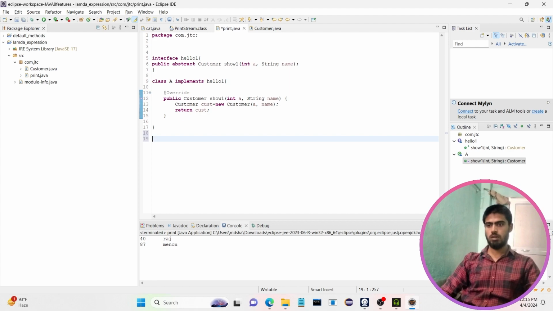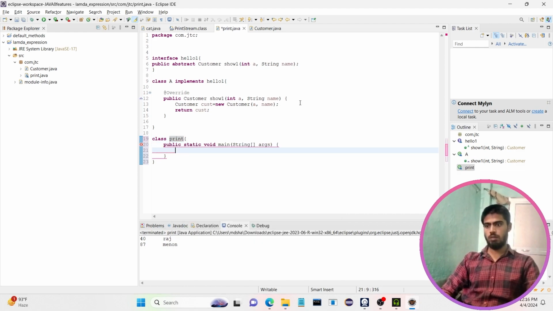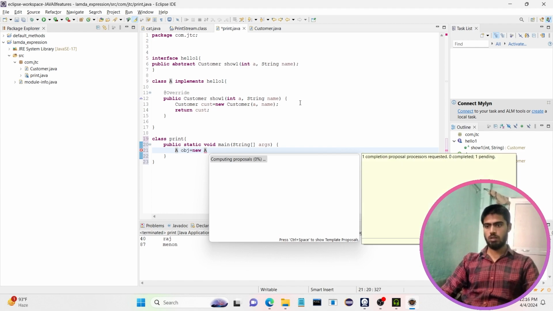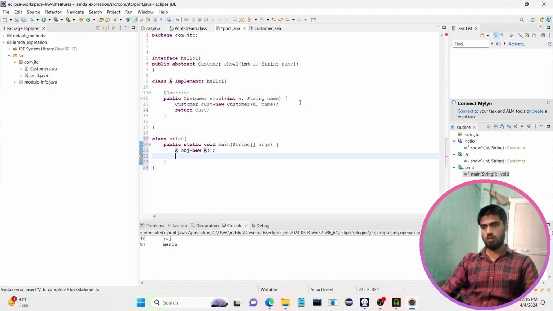Now in some class, let's say a print class, in the main method we are going to create an object of the class. With that object we are going to call that show method, in which we pass arguments. CID of the customer is going to be 101. Name of the customer is Rahul.